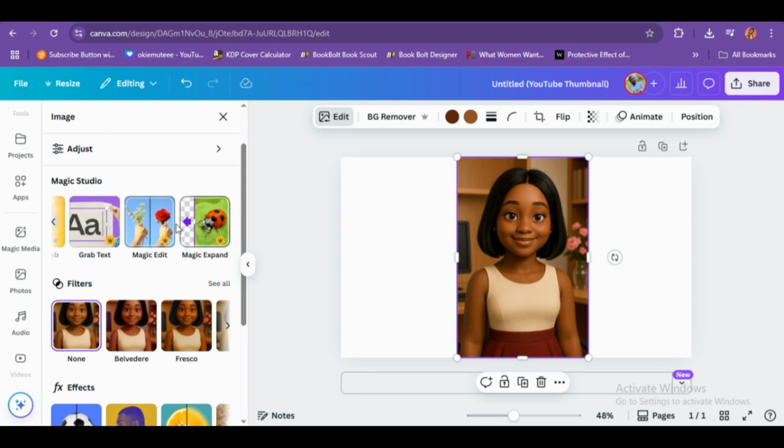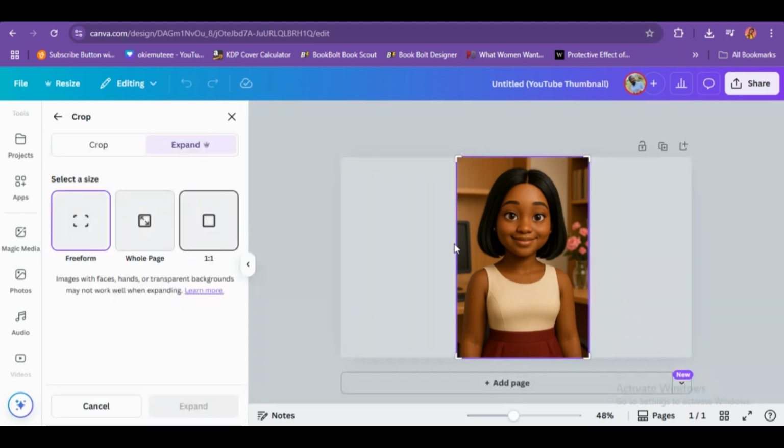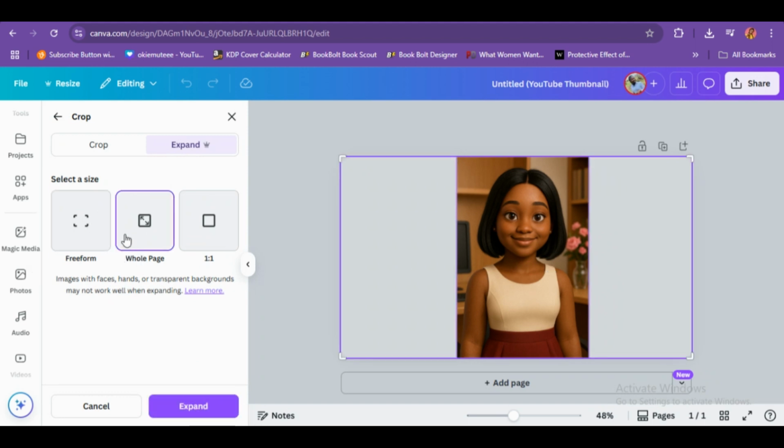Okay, that's Magic Expand. So under Magic Studio you see Magic Expand. So I click on Magic Expand and automatically it's going to ask me to select how I want it to be. So I'm going to say the whole page, so it's going to resize into the whole of the YouTube thumbnail size. Okay, and then I'm going to say expand.